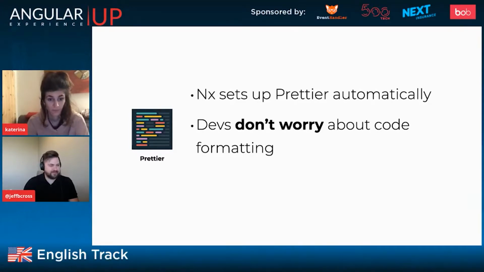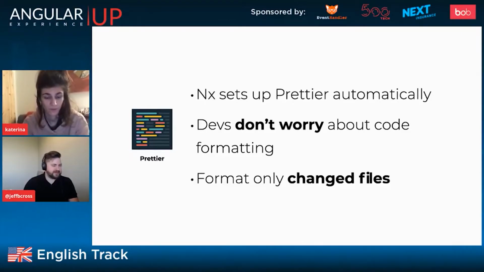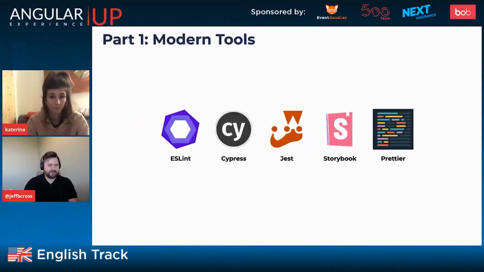You can install the Prettier plugin in your IDE as well to have it automatically format files for you. But NX also has a feature that lets you format only changed files. So you can run a command to format your files, but it's not going to change files that have nothing to do with your pull request. It'll format only the ones that have changed so that you don't have a pull request with a bunch of changed files that actually shouldn't have been changed at all. And that was something we did pretty early on that made Prettier more powerful.